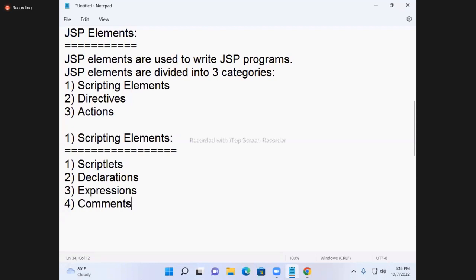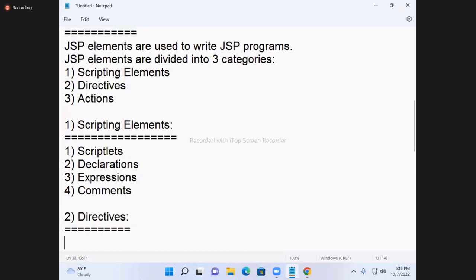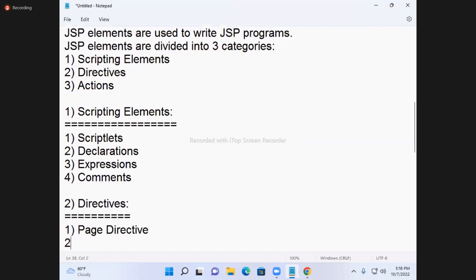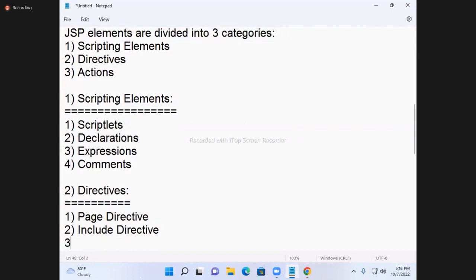Scriptlets, declarations, expressions, comments. Directives: three directives are there. Page directive, include directive, taglib directive.